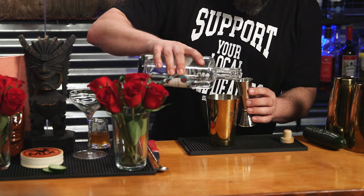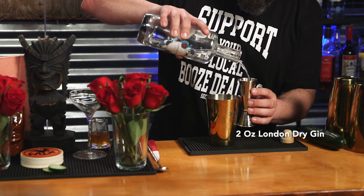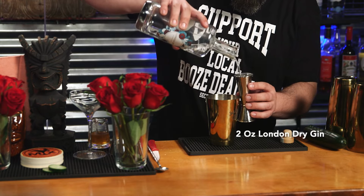Last thing we do have to put in here is going to be some fabulous gin. I was gonna say, when's the alcohol coming in there? We put the alcohol in as late as possible, just in case we start making mistakes. So let's go ahead and put in 2 full ounces of delicious London Dry gin. London Dry, just meaning it has its botanicals added when? Afterwards. Beforehand.